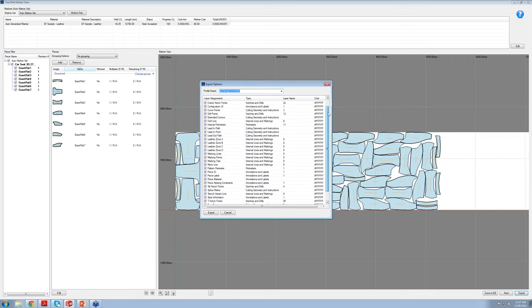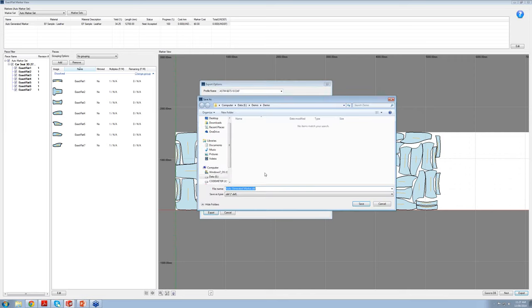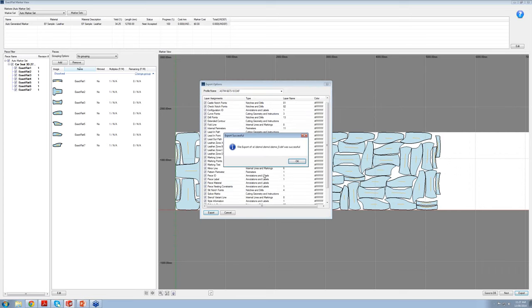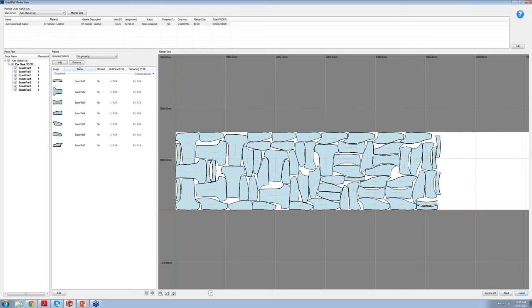And our customers that have multiple cutters in their manufacturing environments, they may have a couple of Gerber cutters, a couple of electric cutters, maybe some Eastman cutters. They simply select the preset from the list, and then they click export. And this is the file that you would load into your cutter, and your cutter would take it from here.